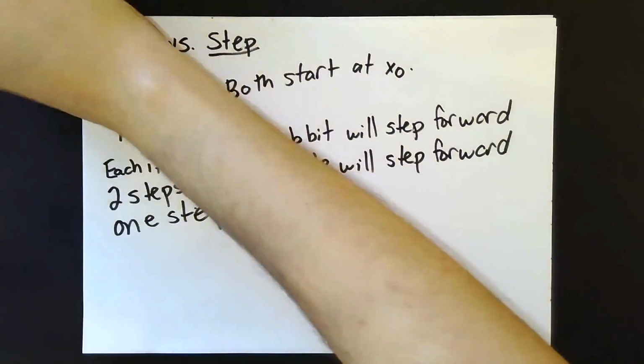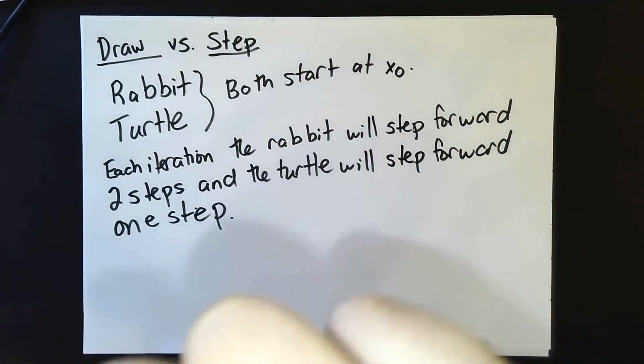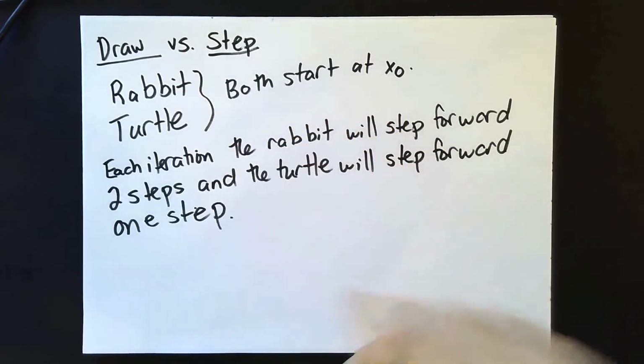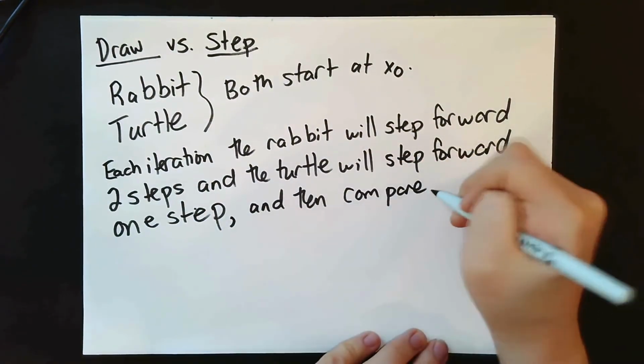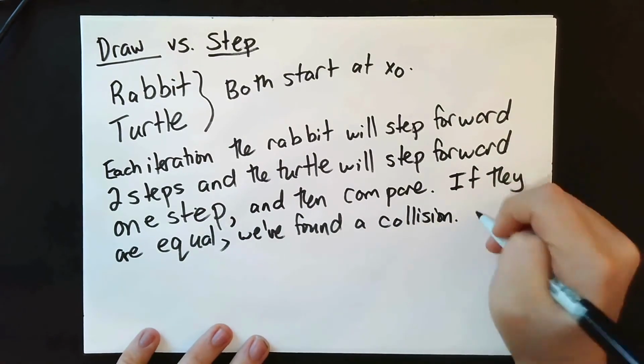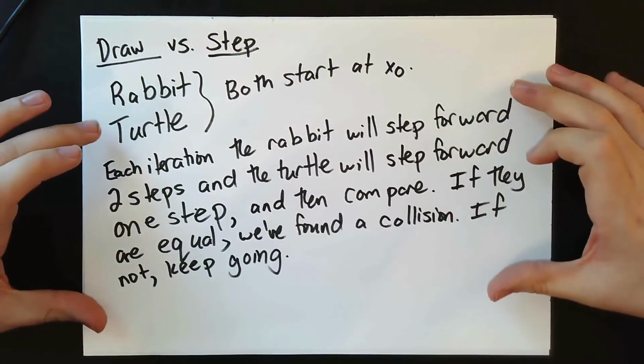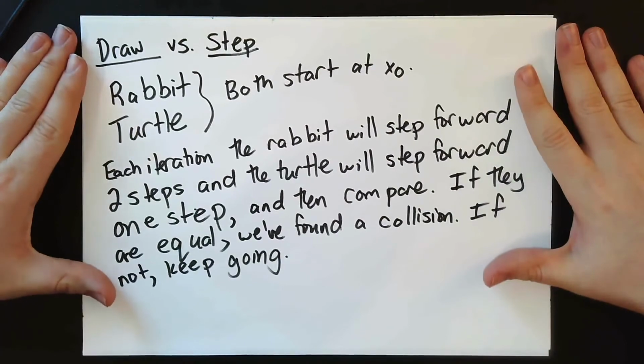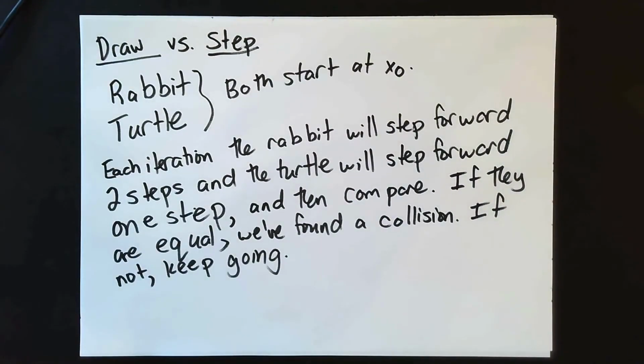So every iteration, I am going to move the rabbit 2 steps forward, the turtle 1 step forward, and then compare them. And note, if they're equal, we've found a collision. So in terms of statement, I think this is pretty straightforward. We have this path, the rabbit moves along the path twice as fast as the turtle. We keep looking at where they're facing, and eventually, when they're facing the same number, we stop, and then we've identified 2 points in our list that are the same.